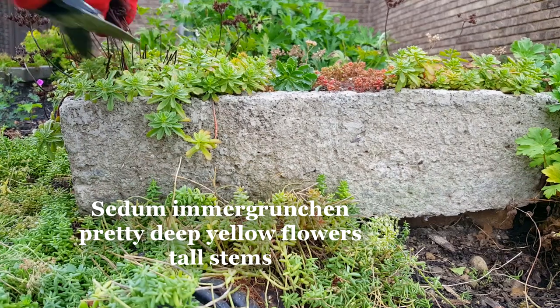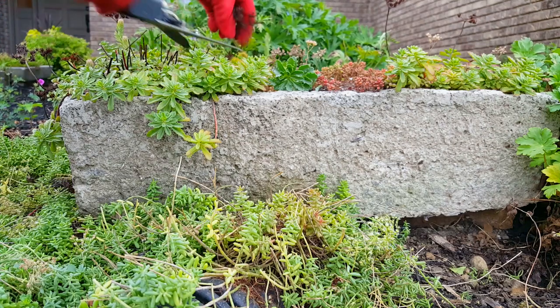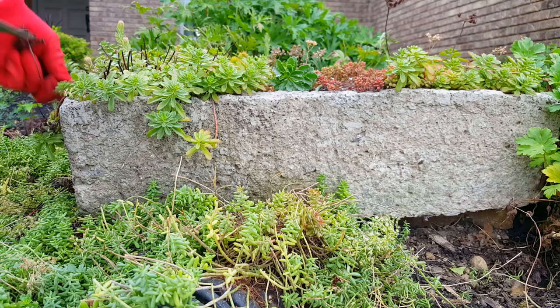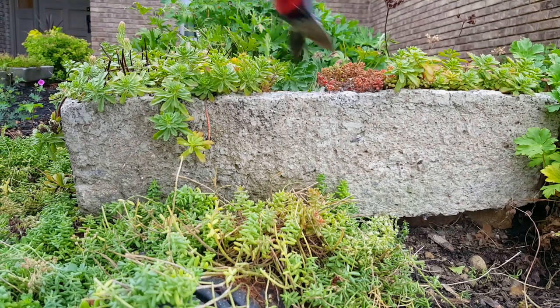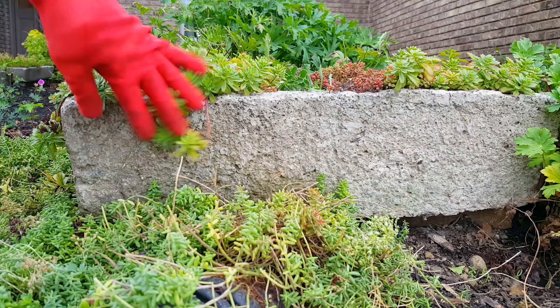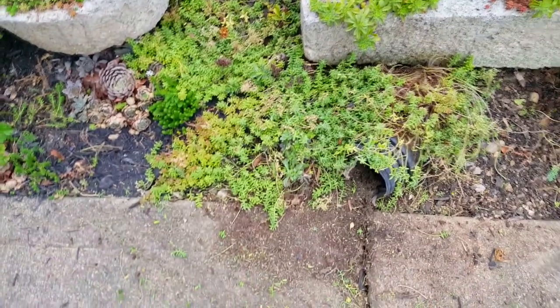Here in this HyperTufa planter is the Sedum Emigrantion. I love that sedum — it has nice big tall flower stems that stand up, so it's real easy to trim. You just get a hold of that brown stick that's left after they're finished and can just pull them right off, pop them right off, and they're gone. The little Emigrantion almost looks like a rosette of a Sempervivum — maybe that's why I like them so much. I don't take a lot of fuss with it, just trim them off with shears, and then remove the things that are hanging over the side. I'd rather keep them nice and tight.